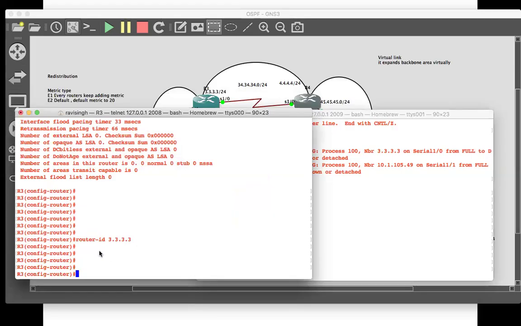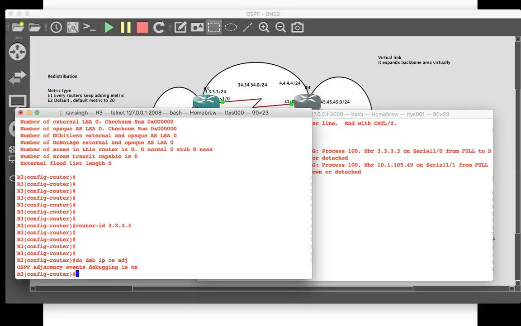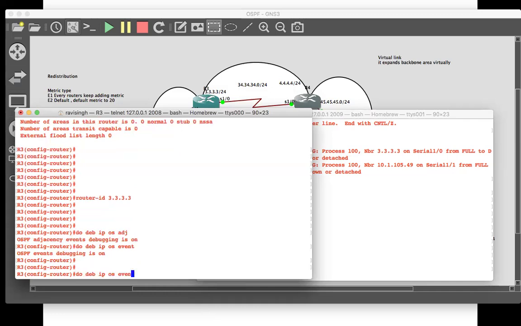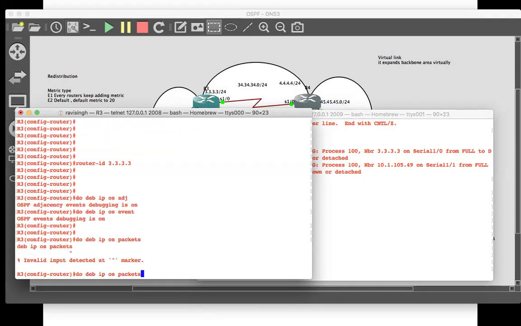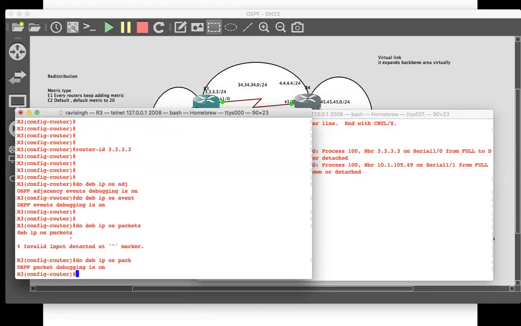Because we haven't advertised any network. So what is the next thing? Let's advertise the network, and as soon as we advertise the network, it will start sending the hello. For that, I would enable debug commands: debug ip ospf adjacency, debug ip ospf events, and also debug ip ospf packets.